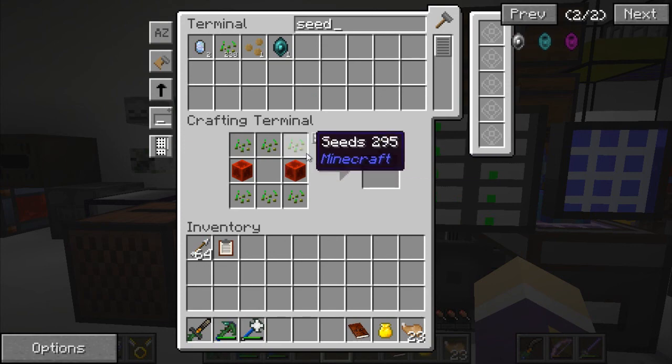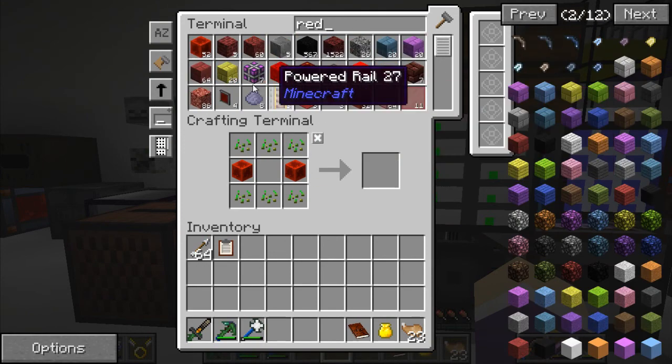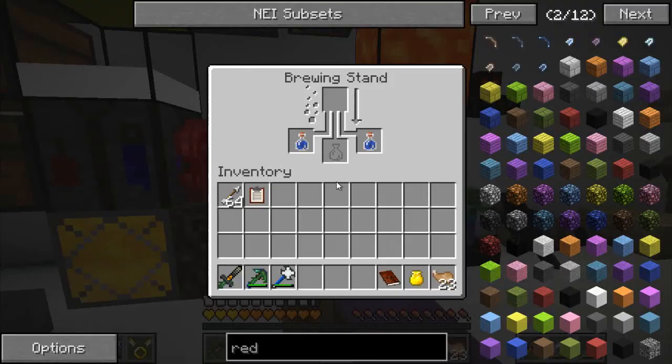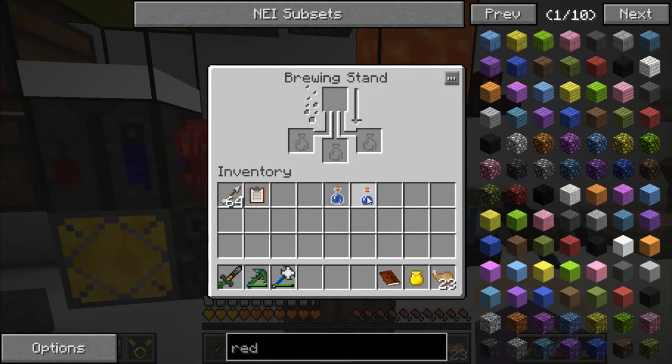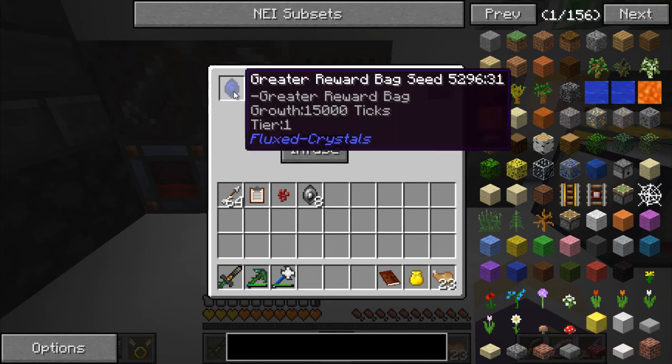So I need a batch of these. How much redstone do I actually have? I've got plenty of redstone, so let's make six of the seeds for now, and that will take me to make a couple of these. Alrighty. So if we just put the greater reward bags in here, like this, and infuse, we should get a greater reward bag seed. There we go.